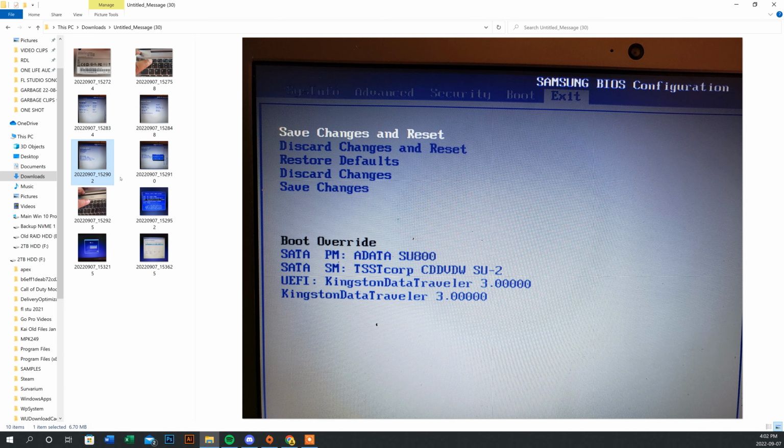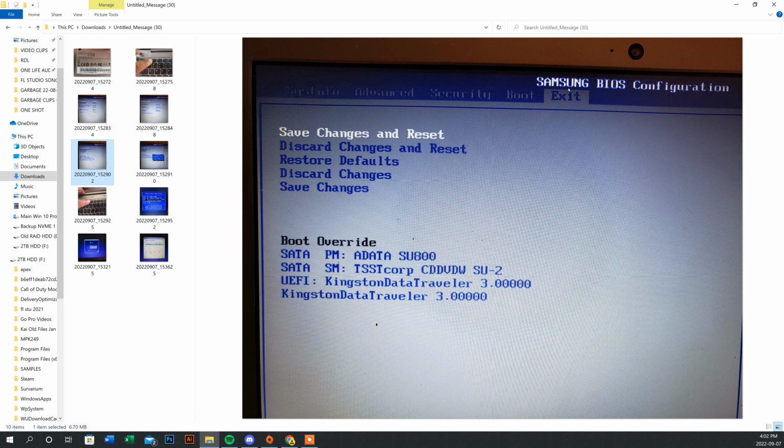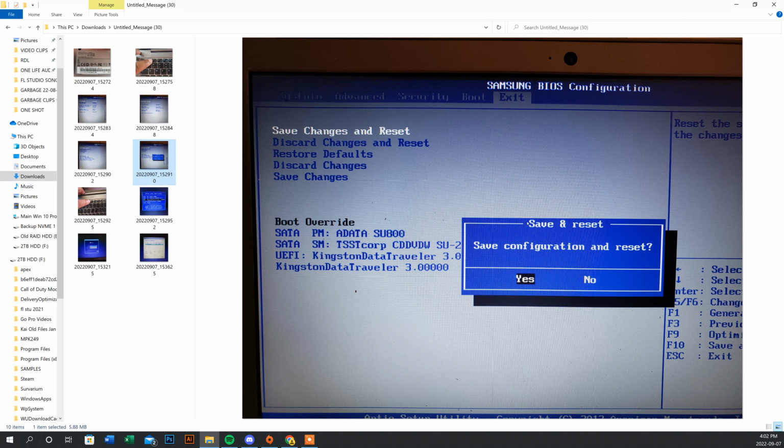Once you've made those three changes, by disabling the fast boot mode, disabling the secure boot, and changing your OS mode selection to CSM and UEFI OS, you just go to the exit section on the far top right hand corner and choose save changes and reset. It will prompt you to see if you want to save the changes. Say yes, press enter, and then it will reboot the system.